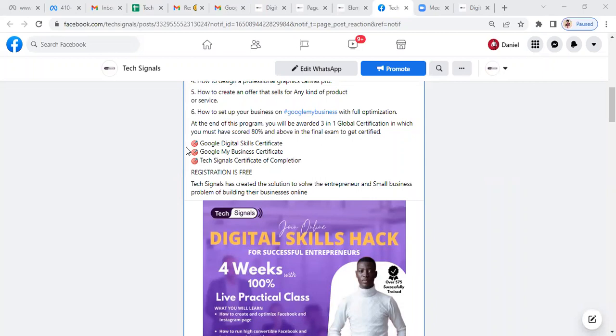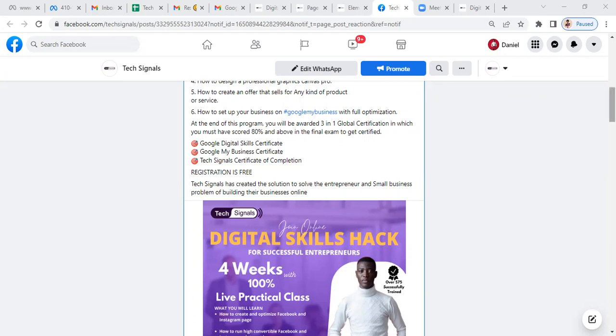So quickly in this class, we'll be looking at how to set up a Facebook advert using lead generation. Yes, in the last class, I explained each of the objectives and how you could use them. And I also showed you a sales funnel in line with one of these objectives. So we'll be working on a live project today to set a campaign, like a live campaign will be set right here in the course of this training.